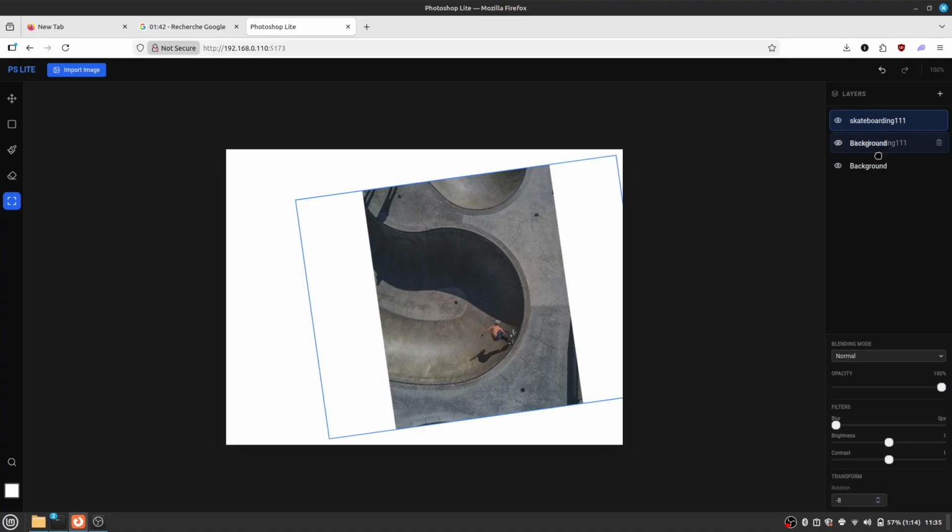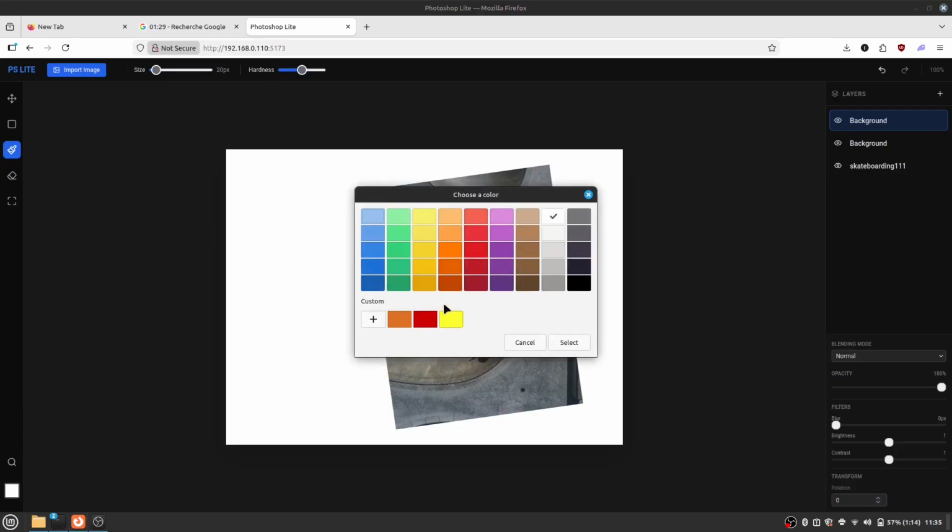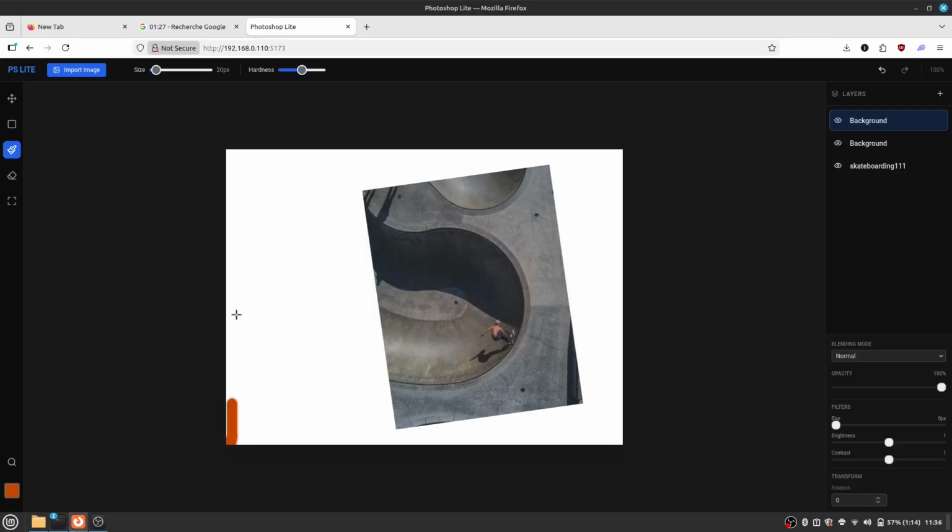We can draw. Okay, drawing this one. Oh yeah, it's white. Let's select another color. So this works. All right. Selection tool. If I move this, oh, it's not only the selection.